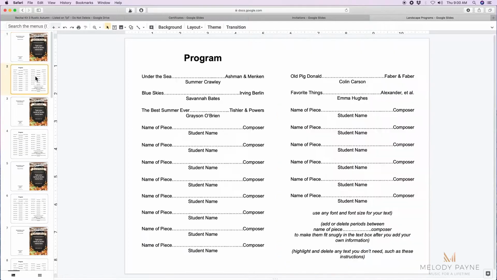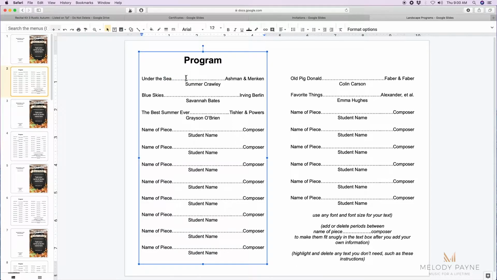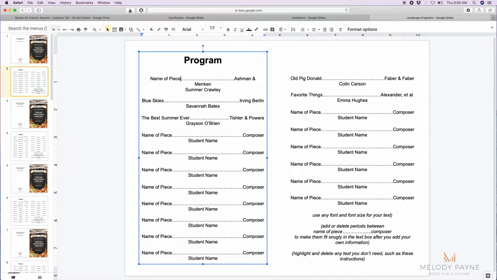Now, for the inside of the program, so easy. I've included the dot leaders here already for you. So what you need to do is click into the text box, type the name of your piece, then you type the name of the composer.